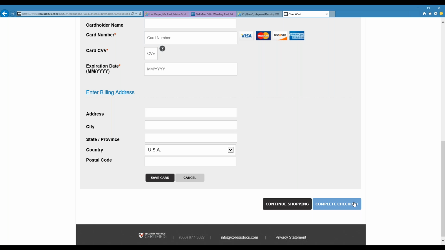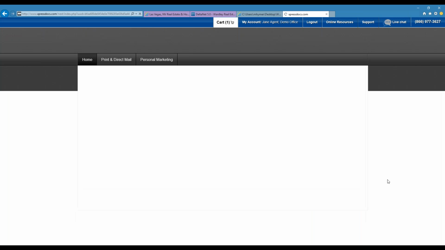You'll know you clicked it because it'll give you an order confirmation screen. It'll give you an order ID number. It will also generate an email to your account as well, just letting you know that you did submit that job. So again, just make sure you go all the way to the end and click that to finish this job. You can also, at this point, if you wanted to, click Continue Shopping.